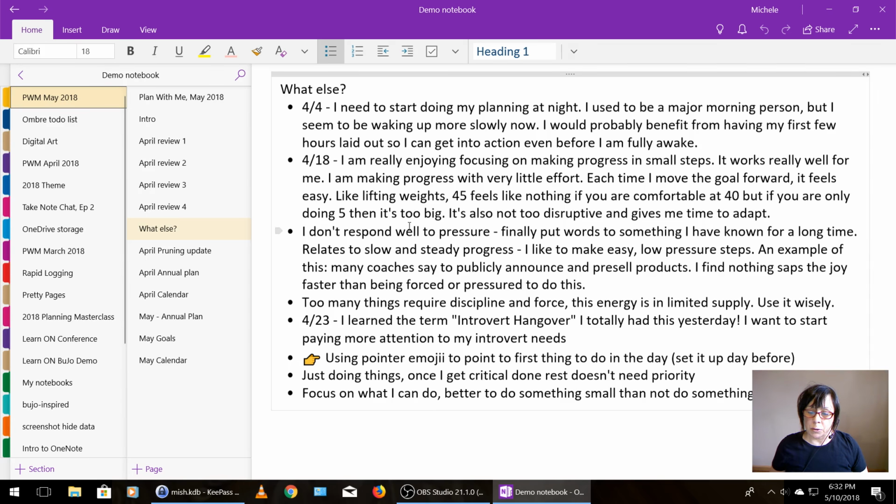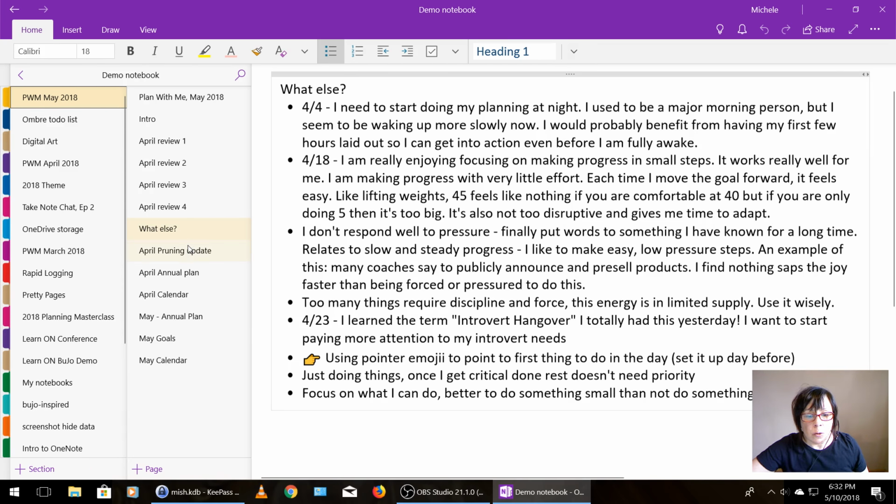So another thing I've been doing is focusing just on what I can do, even if it's not a great effort at first. There's a lot of things in life that I find you just have to do imperfectly, figure out how to do it, and then do it well or do it better. And I would rather have something done in a small or imperfect way than have something really big and really awesome but not done. So that's been working really well for me as well.